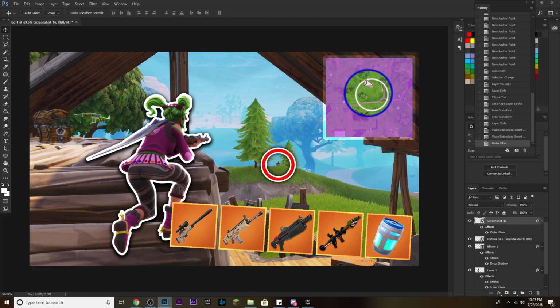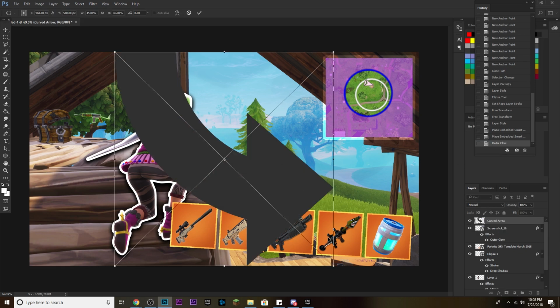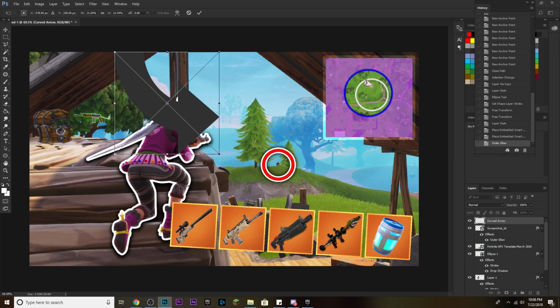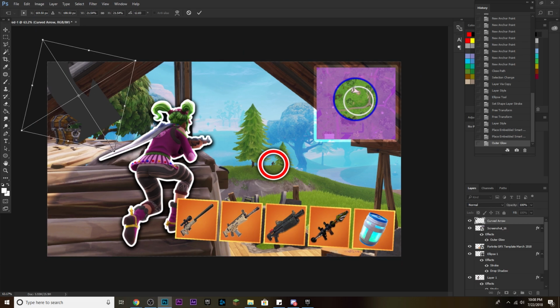Now there's one more thing I want to do, and that's to add an arrow. So I'm just gonna pull that up right now. You guys can find all types of arrows on Google. I'm gonna use this one because it's curved and it looks very proportional. I'm going to rotate it again. It was pointing to me. I prefer for it to point at the person, but that is completely fine. We're gonna make it a little larger.